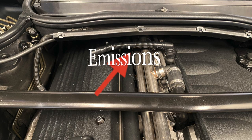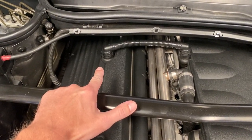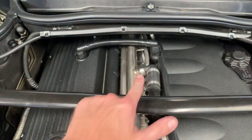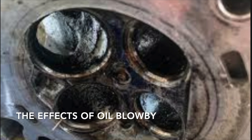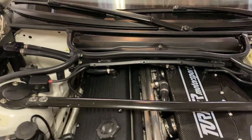OEM designs are created for emissions reasons, not performance. On stock engines, the crankcase is vented directly into the intake. As engine oil temperatures increase, small amounts of oil and even water are vaporized and then vented into the air intake. Over time, this oil blow-by creates carbon buildup throughout your intake box, throttle bodies, valves, and other important components. At higher RPMs and performance driving, this oil blow-by increases significantly, resulting in a gunked-up engine.